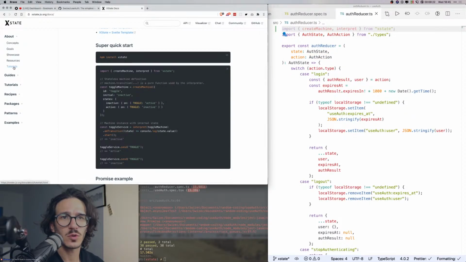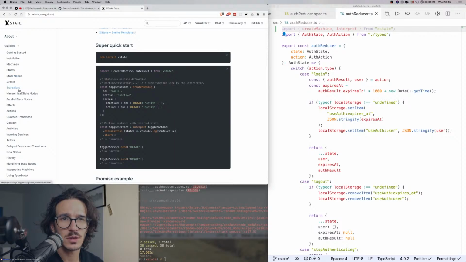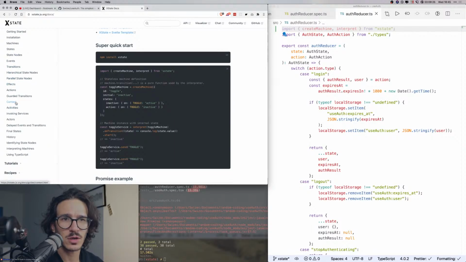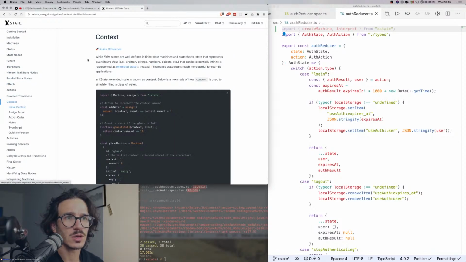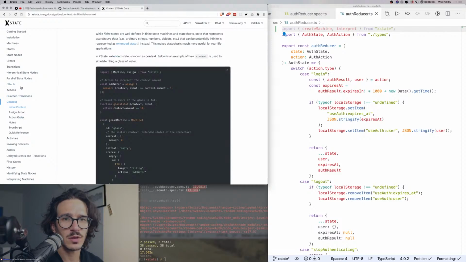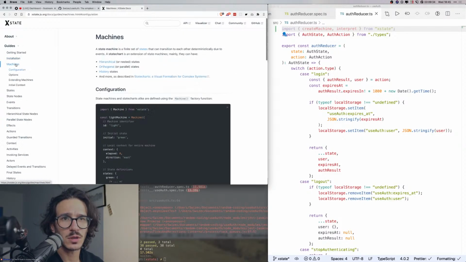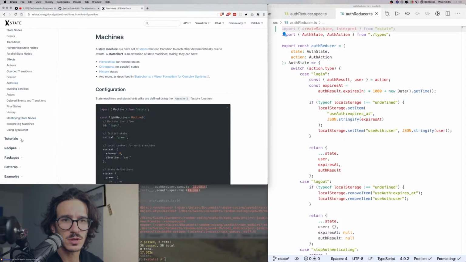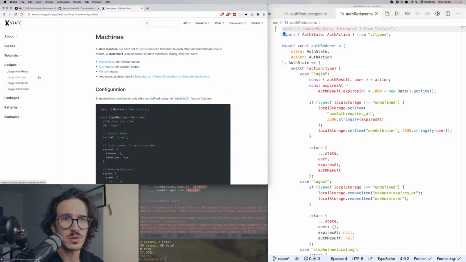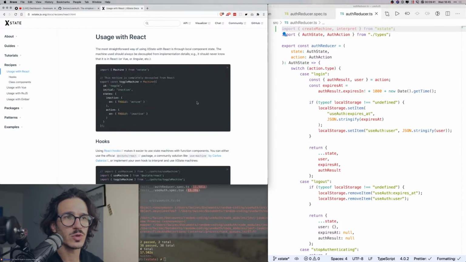Should we look at a tutorial or guides? Events, transitions, hierarchical context. What is context? Well, finite states are well defined. No, we don't need context right now. What we do need is a state machine. Is there a recipe? Recipes look useful. Usage with React. Perfect. That's exactly what I need.